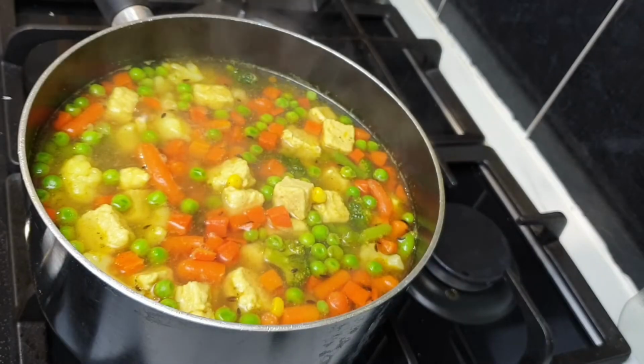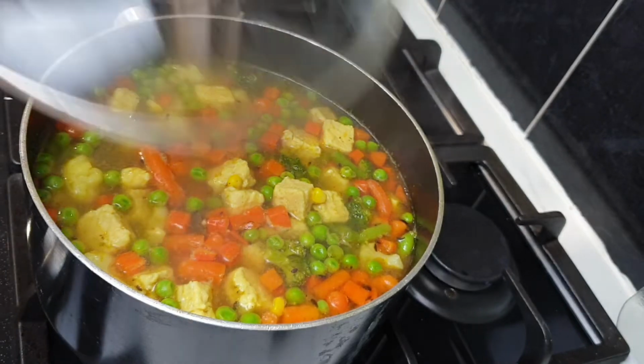Now cover with lid and let it simmer for about 20 to 25 minutes.